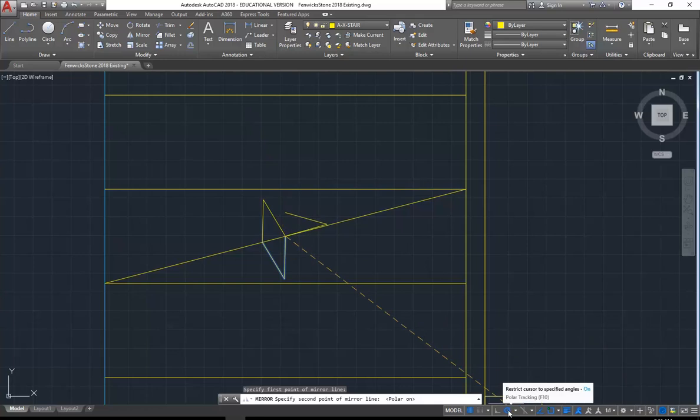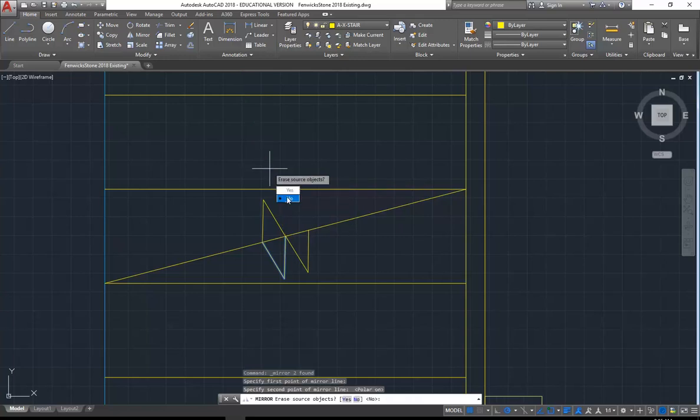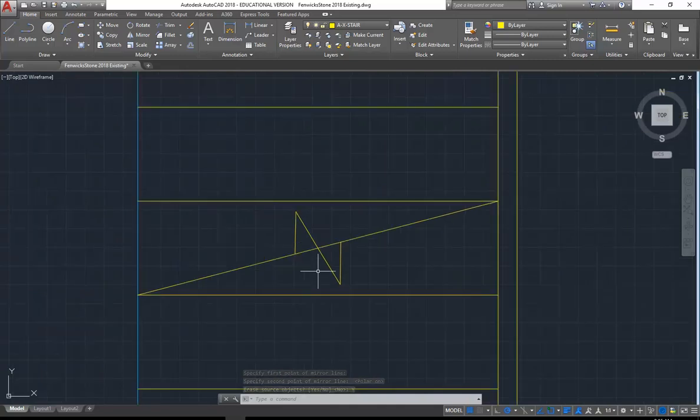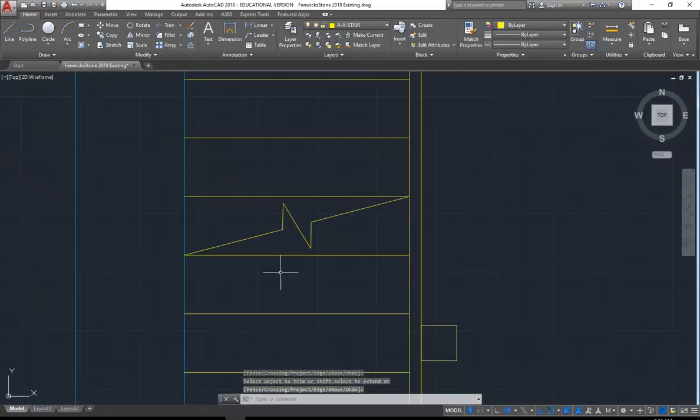So you can see there with the polar option turned on, that will snap to an angle that's good enough. Again, this is not meant to be a perfect set of lines, as long as it looks the way you need it to. And this time I'm going to say yes, I want to erase the source lines. Okay, so that's an easy way of drawing a break line. And again, it's good practice with the mirror tool. So now using trim, I can choose these lines to remove them, and it's done.